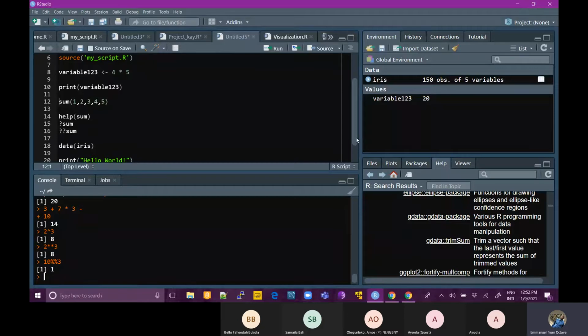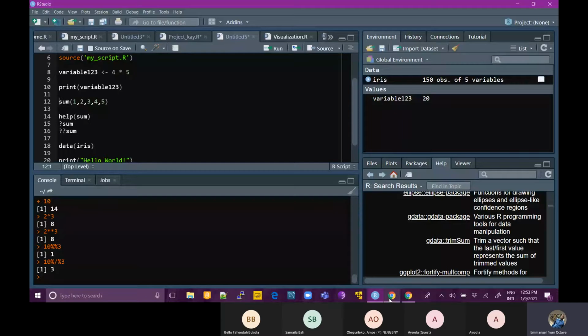Also, you can do integer division. That is, if I do 10 divided by 3, what is the integer number I'm going to get? That's supposed to be 3, the integer I'm going to get without remainder. So how do you do integer division? You do percentage sign, then this slash, followed by the percentage sign again, and you put the next number. So you can see it gave me 3. So that's how you perform integer division in R.